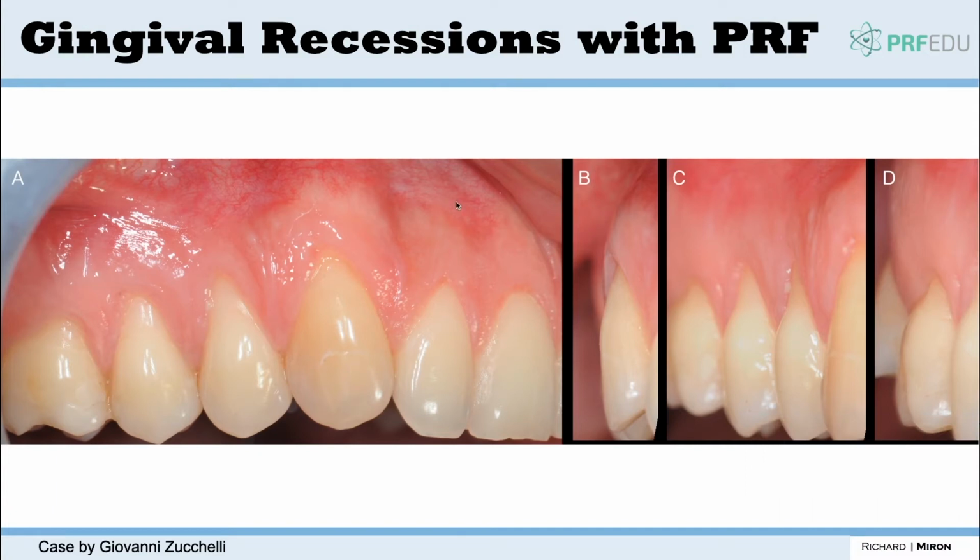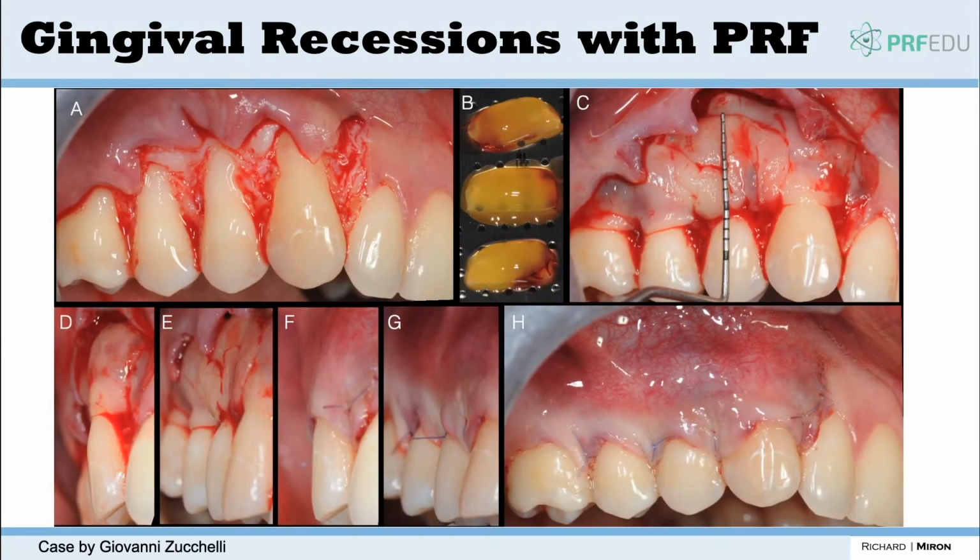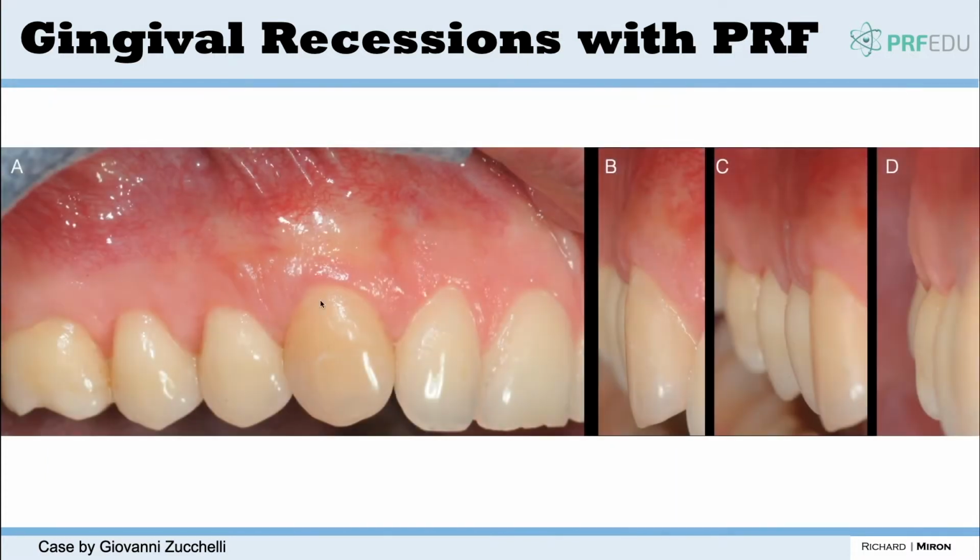Similarly, Dr. Zucchelli, an Italian colleague, has utilized platelet-rich fibrin. He uses a different approach. So here you can see there's a nice band of keratinized tissue. So we know very well, and I'm going to show the data, PRF has not been shown to enhance keratinized tissue width. So that's been known in the systematic reviews that were more recently performed. And in such cases, you require a band of keratinized tissue to do such procedures. But instead of performing coronally advanced flap alone, in such cases you can use platelet-rich fibrin, and this will lead to a very nice outcome.